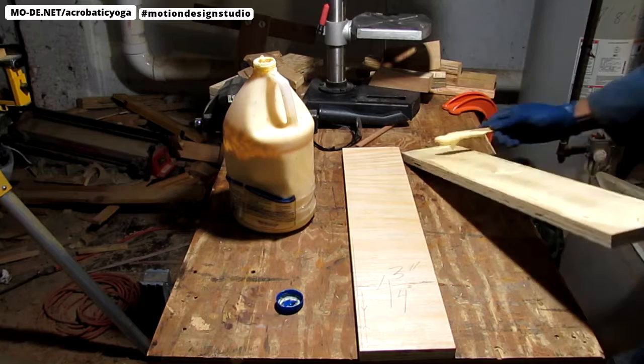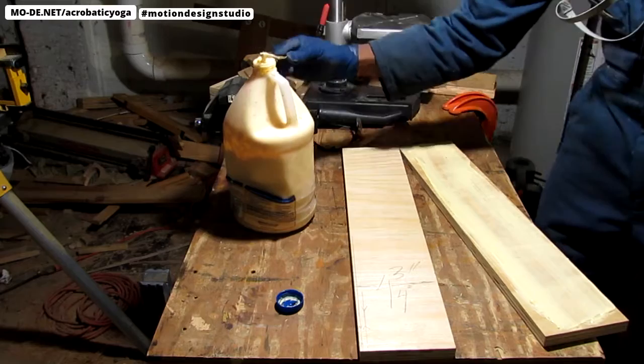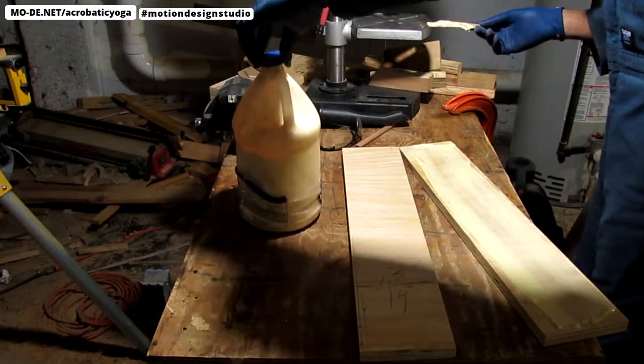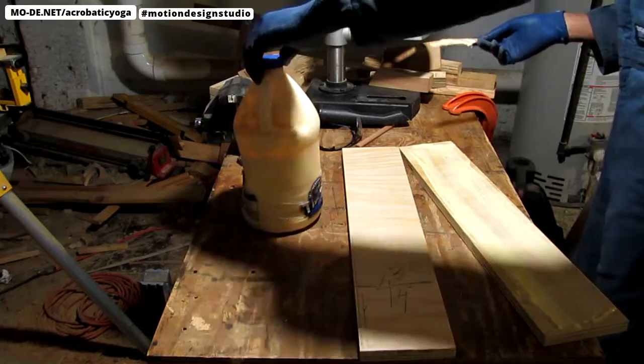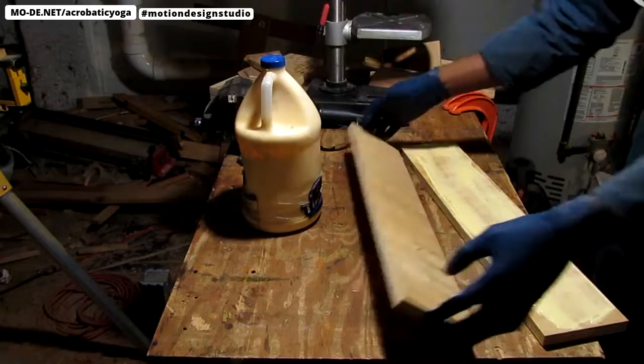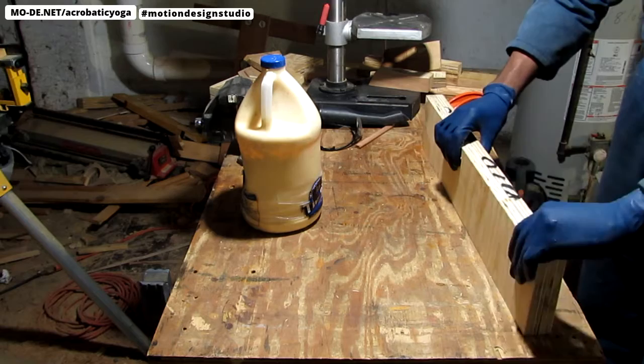So that's a lot of glue. It's gonna go really well and stick the pieces together here. Put that excess stuff back. These two together like this. Okay.